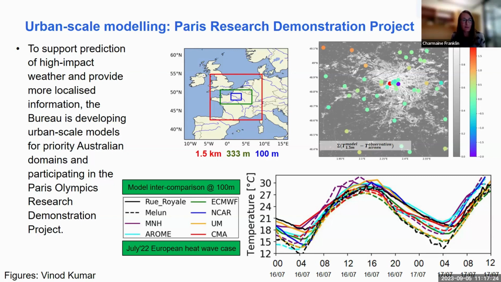So the plot down the bottom there is the diurnal cycle of the screen level temperature for many different models and for the observations. So there's two different sites in here. We've got the black solid line and the black dashed line. And the results for the UM are in that yellowy gold colour. And you can see that the UM, compared to most of the other models, is actually doing a really good job at capturing the urban temperature distribution for this heatwave case, which is really encouraging. Next slide, thanks.